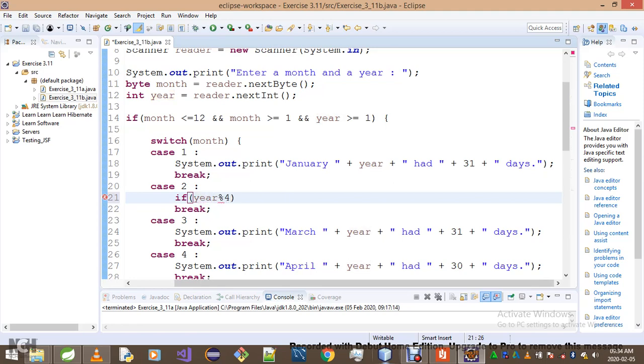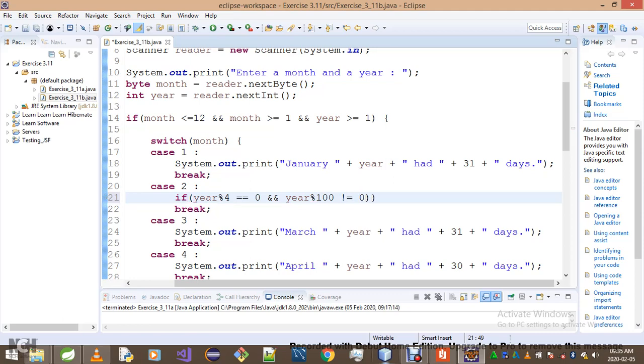4 is equal to 0 and year mod 100 is not equal to 0. Am I right so far?